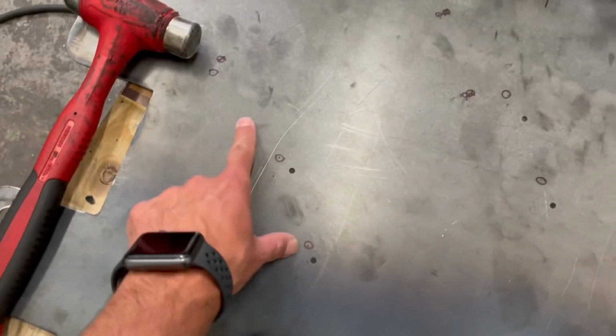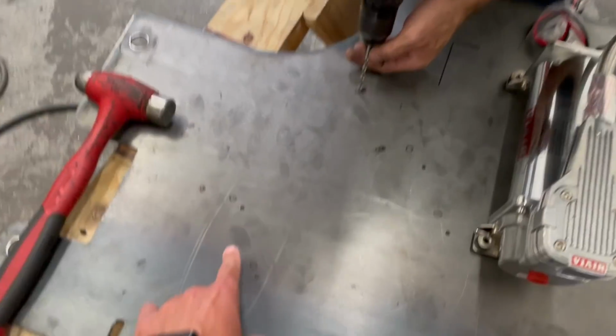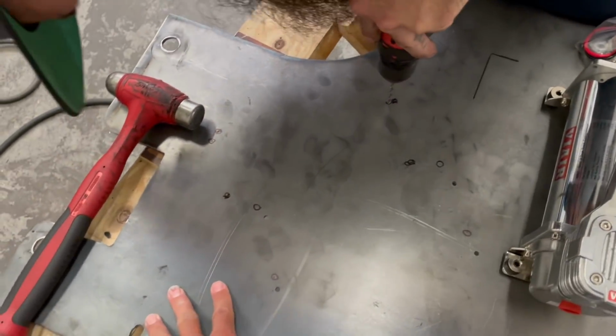We've got what we think is the final layout here marked out. Don't mind that there's like seven of them. Yeah. Zach gets to pick the best ones and try to remember which ones are the right ones here to drill.